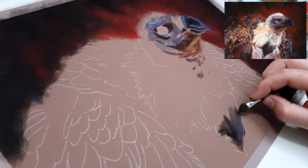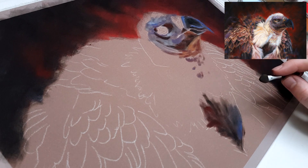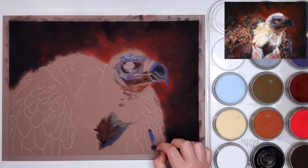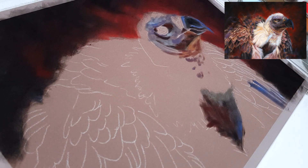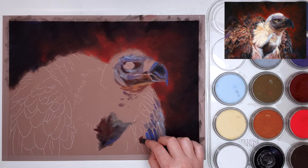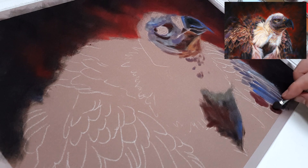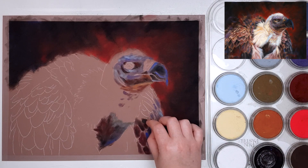When applying pan pastel to your drawing, make sure you're not pressing hard at all — I'm almost barely touching the paper with the sponges. You'll notice that when you first come into your artwork a lot of the pastel will come off your tool and then stop releasing pigment, and this is when you want to go back into your pan for more. If you press hard on sanded papers it will literally sand away your tool. The thin cover sponges on the knife tools wear away quickly, so I try to use the larger sponges for larger areas when I can.